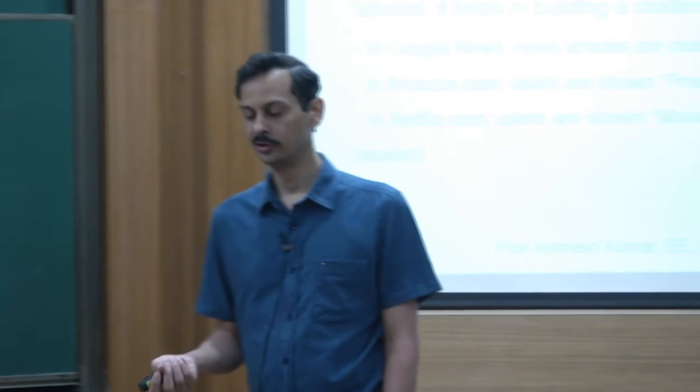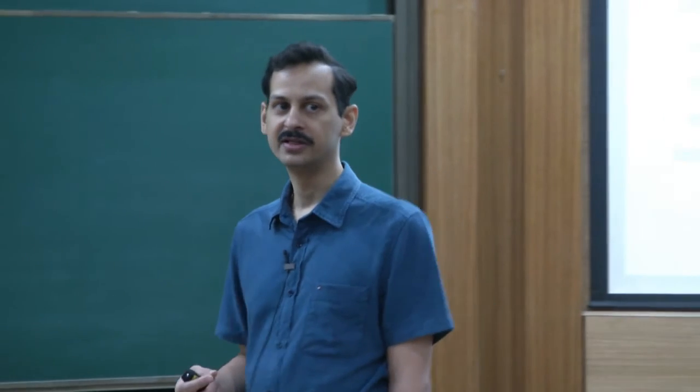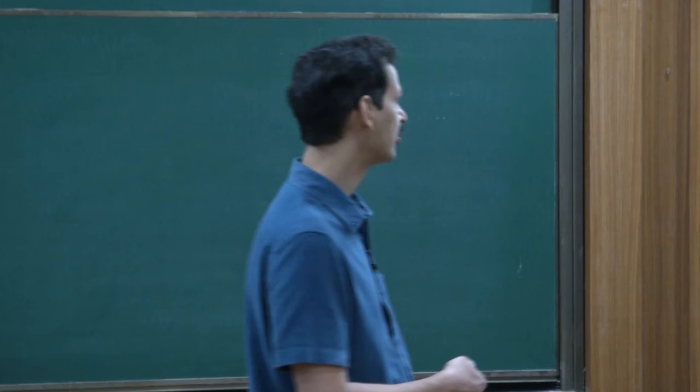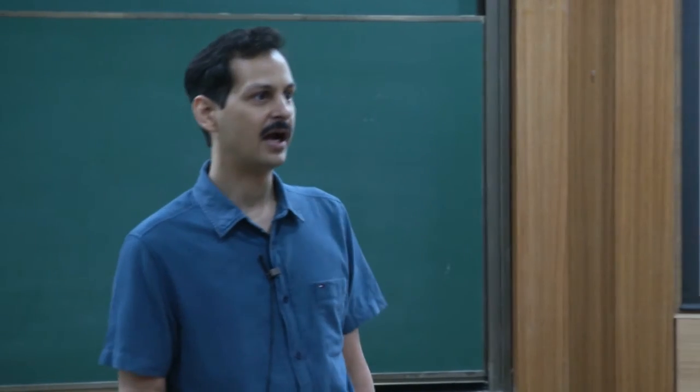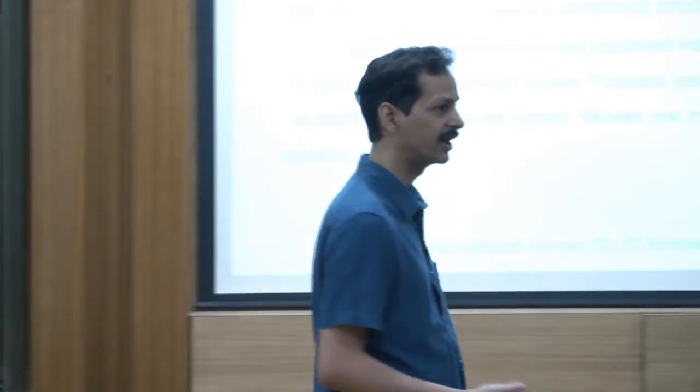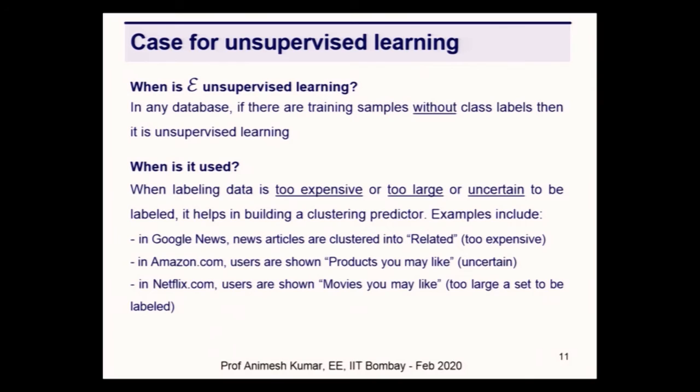So no matter how strongly Amazon feels that you're going to buy this product or like this product, there is no way Amazon would know it before you actually buy and try the product. And even then, if you don't leave a review, Amazon would not know whether you like that particular product or not. So there is just too much uncertainty here. So in this kind of setup, it's not possible to do supervised learning.